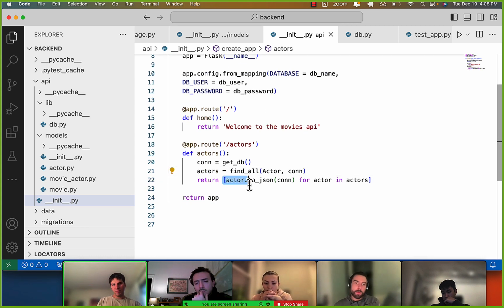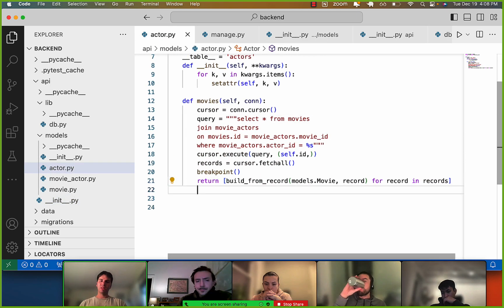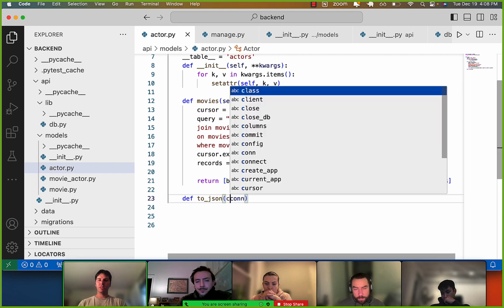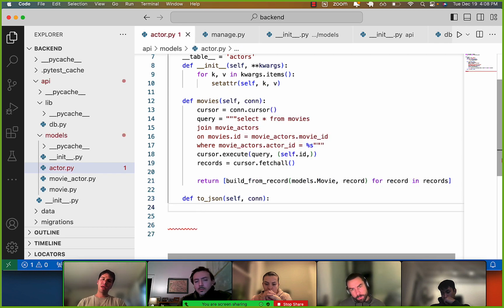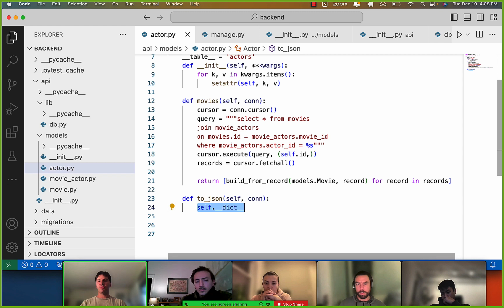And then, okay, so then we call this toJSON method, and if we click on the actor class, basically we'll need an instance method. Let's get rid of this. That does def toJSON, I need self, pass the connection, and then basically we'll take self.__dict__, which will take the instance and return a dictionary of it, right?